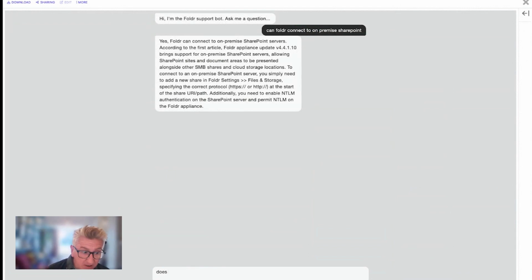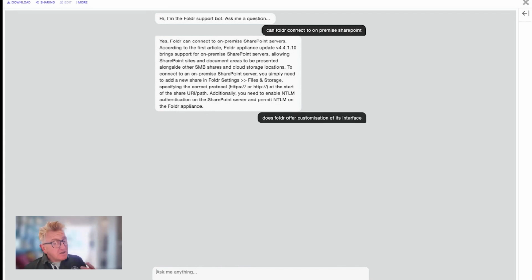Now, in this case, it's not medical records. This is us querying the knowledge base for Foldr. Does Foldr offer customization of its interface? I've not asked this question before. Let's find out. Okay, so this is actually MaSH looking at the content, vectorized data, submitting that to a large language model, and hopefully giving me an answer. You can see that I asked it earlier, and it was driving on there and giving me responses. Hopefully it will pop up in a little minute. It's running a little bit slowly, but I did tell you that Virgil is getting a little bit creaky.